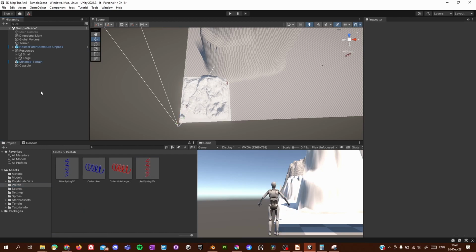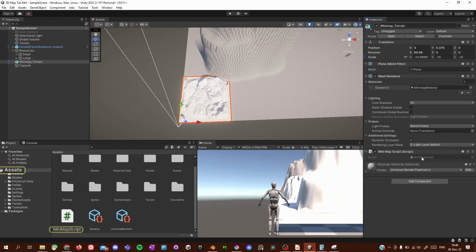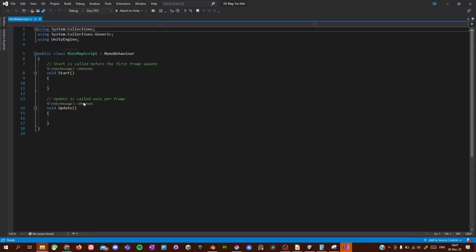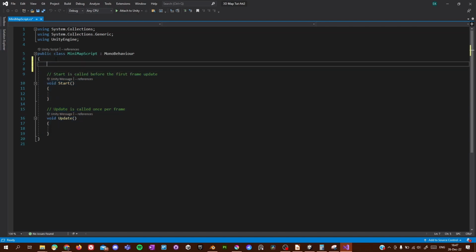Okay, so now it's time to make some scripts. Firstly, we'll attach a script to our minimap, which we'll call Minimap Script. Now we'll open this up. Here first we'll declare a type of enum that we can use across our scripts.